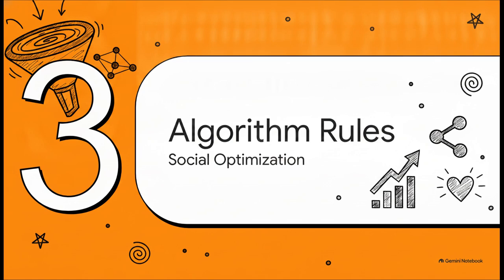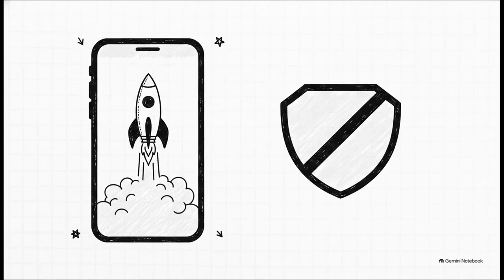Optimizing for the algorithm. Because honestly, the creative side is only half the battle here. This prompt explicitly designs the content for social media virality. The algorithmic constraints are where the real magic happens. By specifying vertical 9:16 format and optimized for YouTube Shorts, the creator isn't just crossing their fingers and hoping it works on mobile, they are demanding the exact mathematical dimensions required for the feed.